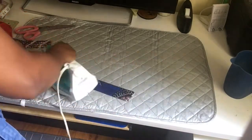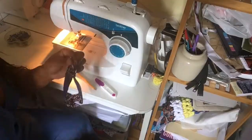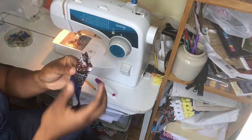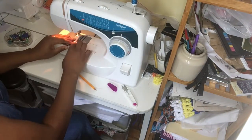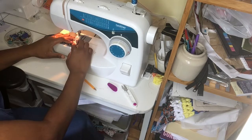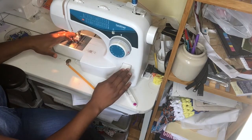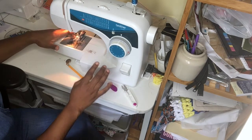So this is what I'm doing here. I'm just ironing it down so that it's flat. Now I go back to my sewing machine and I'm going to sew at 1/2 inch seam allowance to make this sort of rounded piece. That's what I'm doing there, just sewing down the side of it.